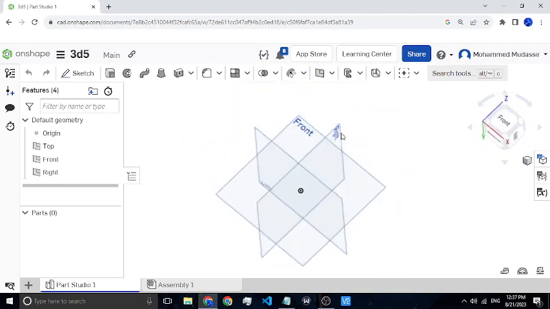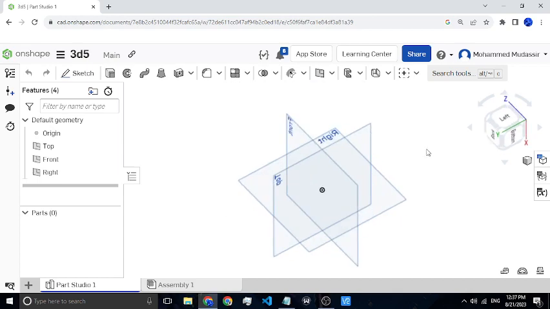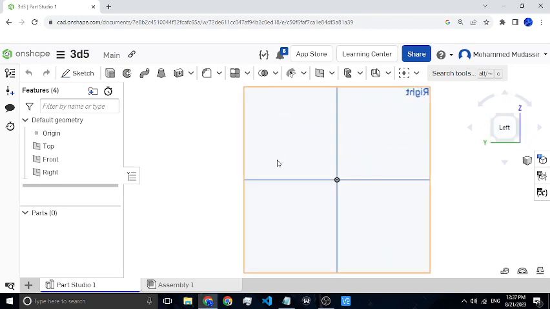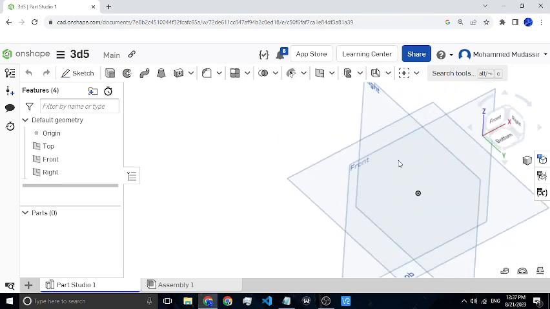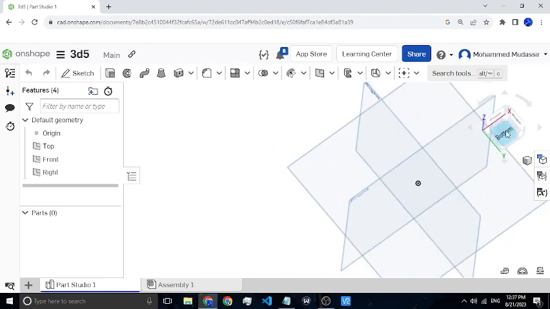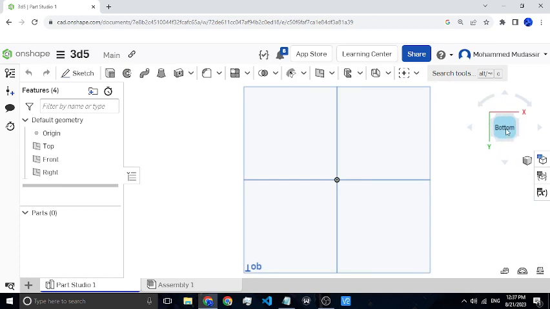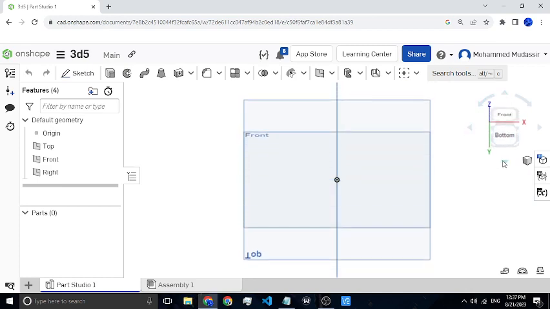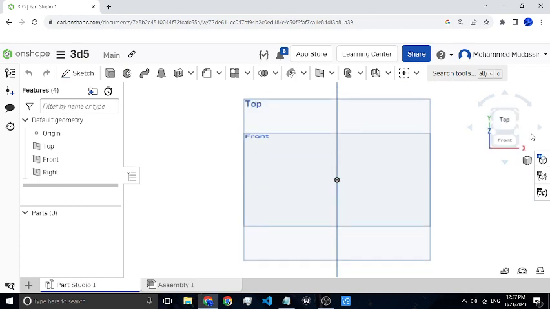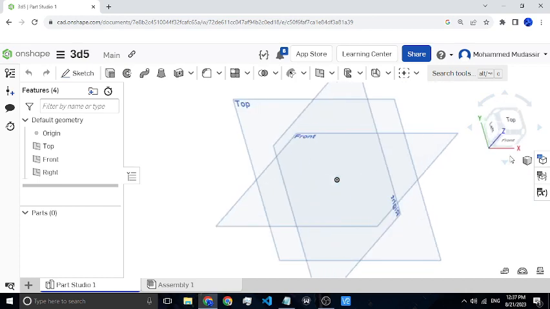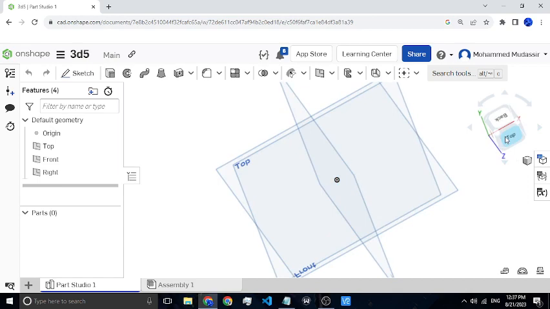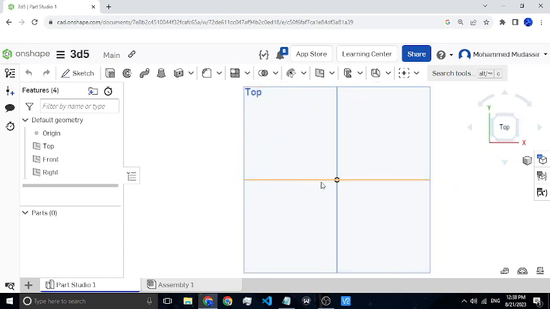Okay, after this, the second thing we'll look at is here you have a cube kind of thing. If you click on the left, it will show you the left side of your face. Okay, this is the XYZ plane. If you click on the bottom button, it will show you the bottom. And you also have some arrow keys over here. You can just click on the keys and rotate it as you wish. Okay, let me get back to my top layer.